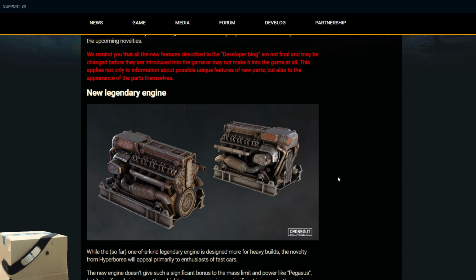It's not going to give a significant bonus to mass limit and power, but instead it will massively increase active tonnage. For those of us who don't know, the Cheetah and the Oppressor currently are the two engines that grant the greatest amount of active tonnage at 3,000. So this is going to give potentially more than 3,000, maybe, I don't know, 5,200 or something like that. That's a guess.